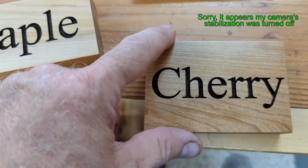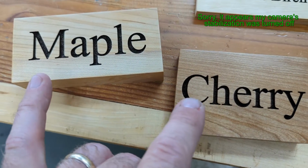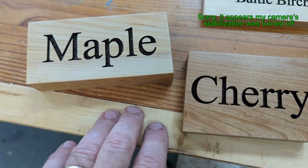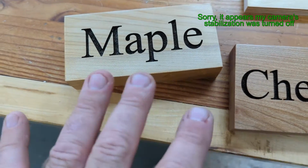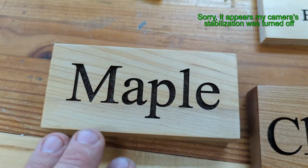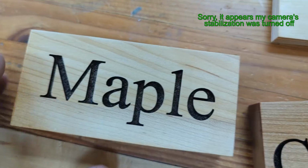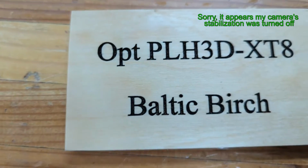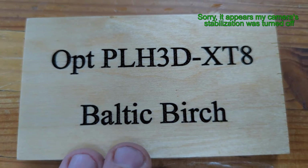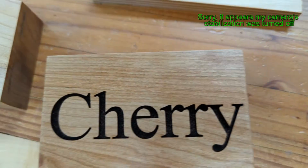In the case of the cherry and the maple, they were a little harder to get out. They were stained heavier, because they're lighter woods. So I had to sand with 220 grit and then 600, and then I sprayed over all of these. So you can see these are nice and crisp letters. These are about 3.5 inches wide. This font here is a little bit smaller. The walnut's great. Cherry looks good.